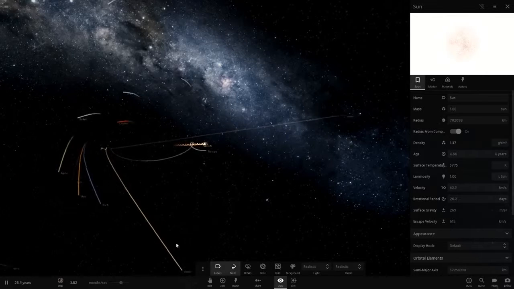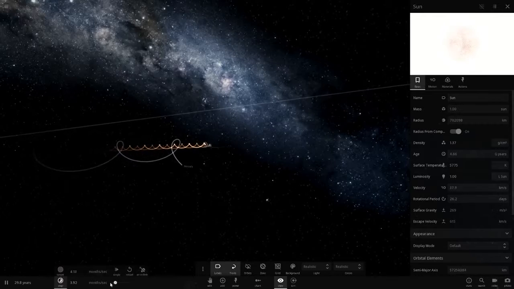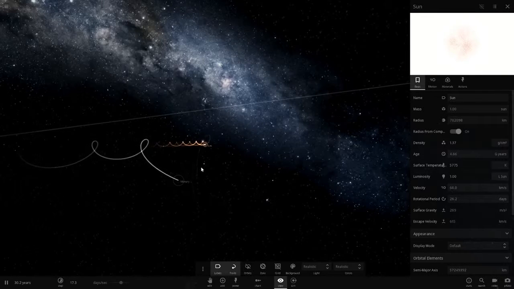So it looks like if you want something to have a binary orbit with the sun and some of the planets to actually orbit, the star either needs to be a different size in mass, so not one sun, or it needs to be further away from the sun.